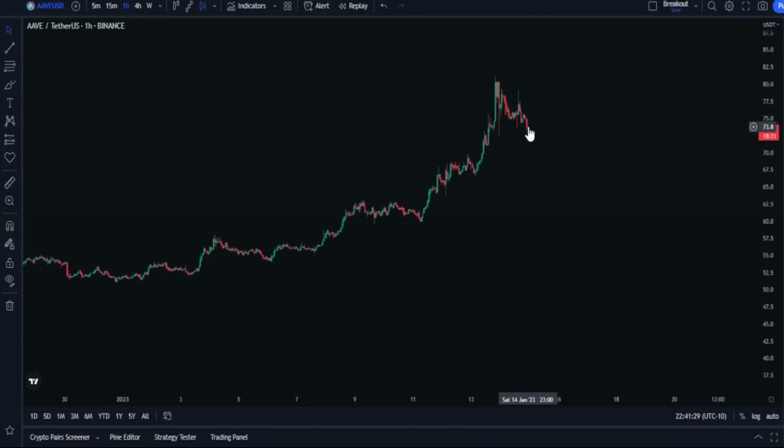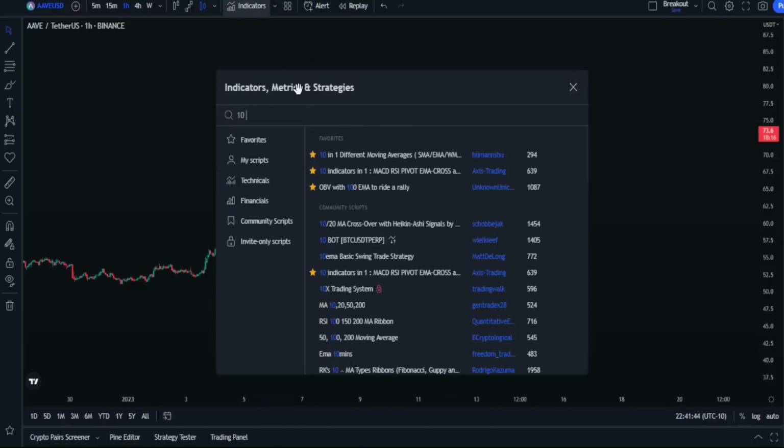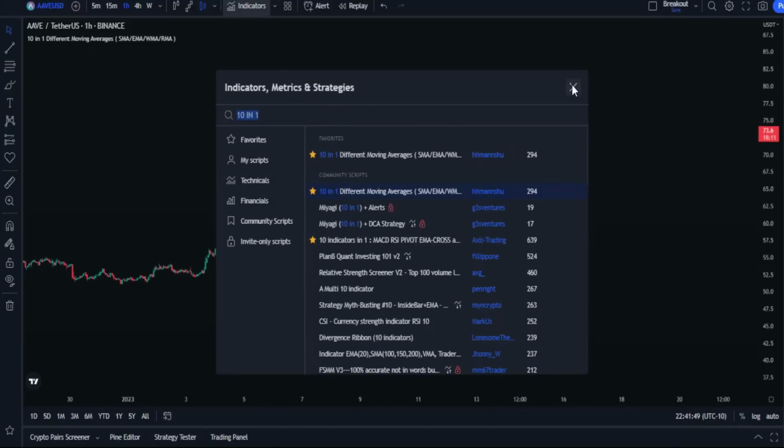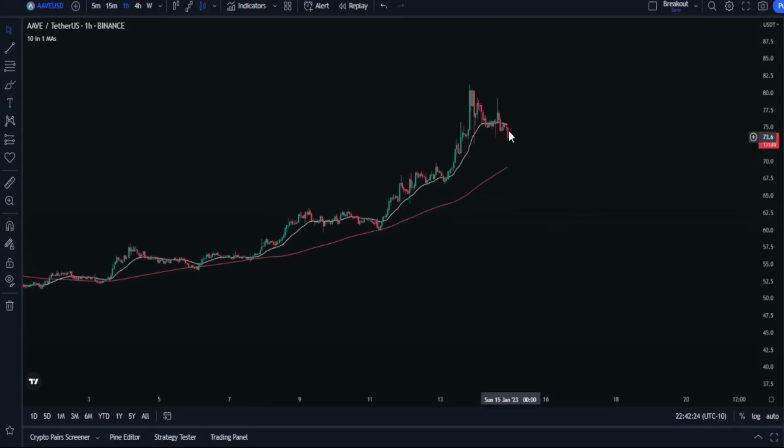Here we see a red bearish candle, which is the result of the negative directional filter. As for here, we see an uptrend, which is a result of the EMA filter that we applied. To understand more, let's apply the EMA indicator to the chart so we can see how the filter works. The white line we see here is the 50 moving average, while the red line is the 100 moving average. And when the EMA 50 is above the 100 line, it often means that the trend is in an upward direction. As for this bearish candle, as we said, it is the result of using the second filter, which is the negative directional filter. And all that remains is to try to find some corrections, like the ones here.